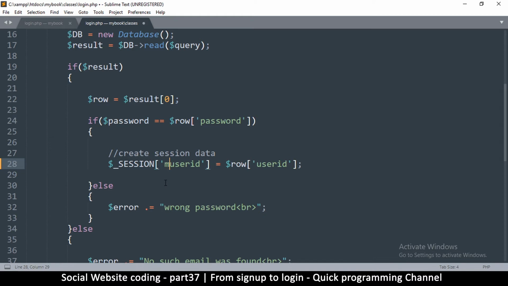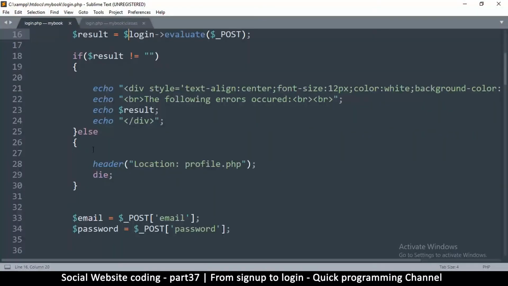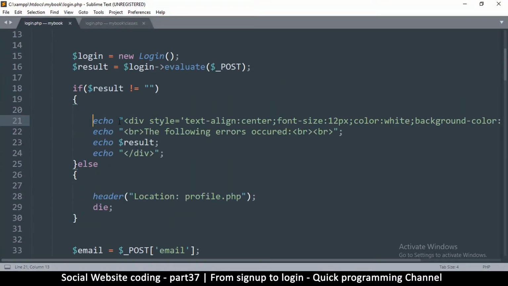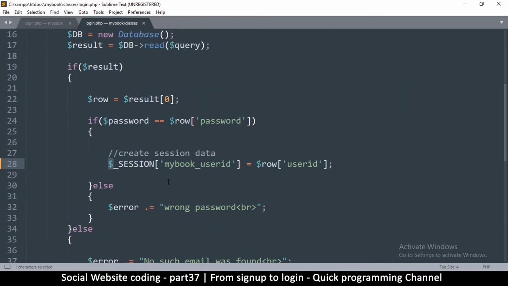Like for example, this is my book underscore user ID. So that's much better. So say session my book user ID is equal to whatever we recovered in the row. Okay, and since the user is now successfully logged in, we can simply redirect the user somewhere else. And this is going to happen in the actual login page, because if there are no errors, it's going to come here and redirect us. Which is pretty cool, but we'll still have this right there.